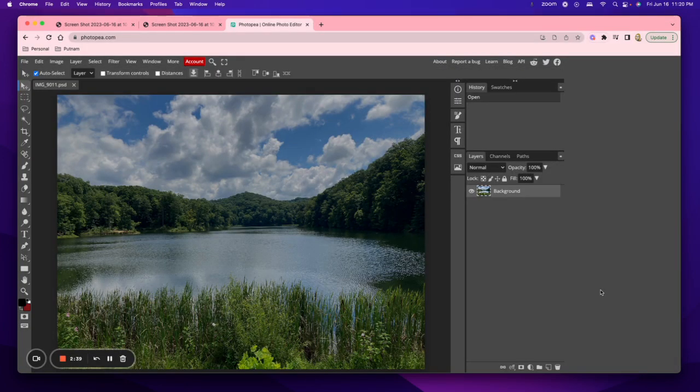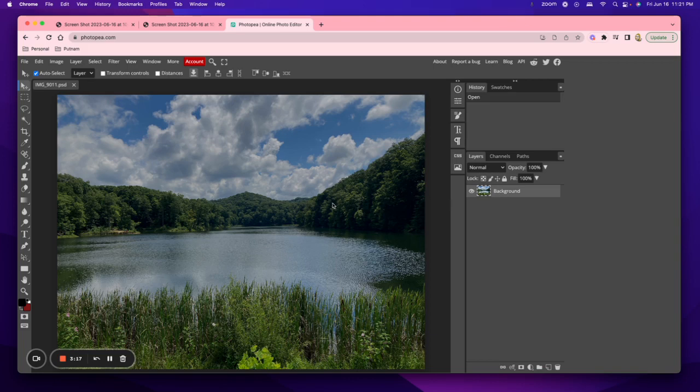So it comes up, and what you see is very similar. Like I talked about, if you have ever used anything with Photoshop or any type of photo editing, these tools along the left-hand side are very similar. And across the top, then you have your editing and your image. The one thing to keep in mind is anytime you're doing any type of editing of pictures and photos, you are creating layers. So notice right now, this is my background layer.